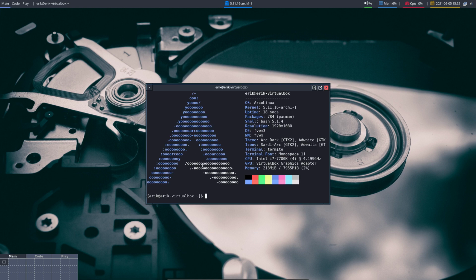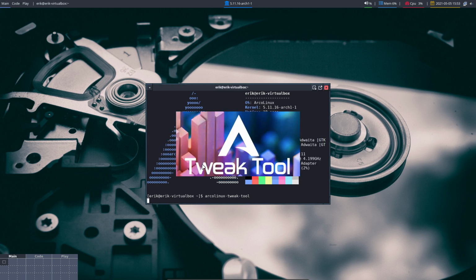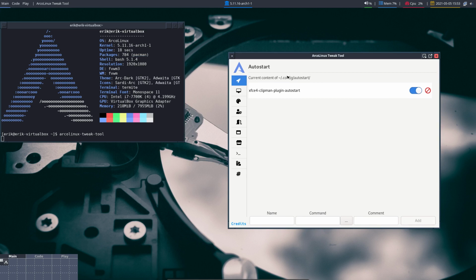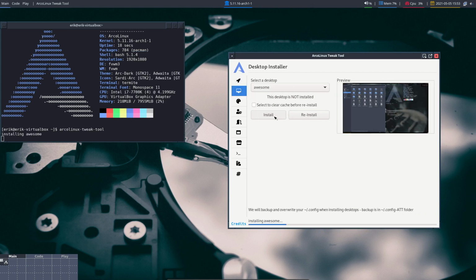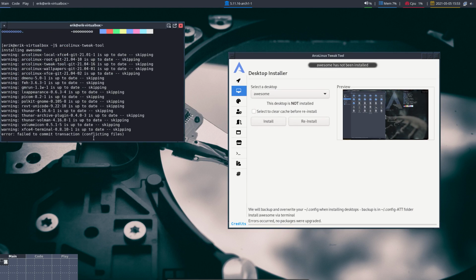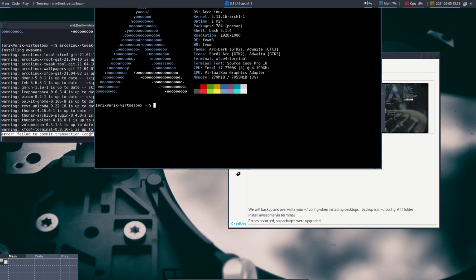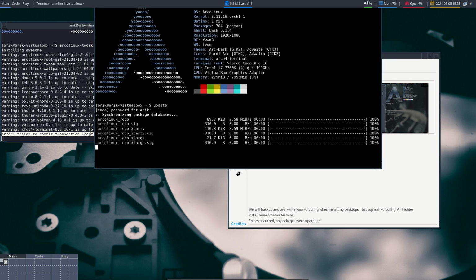But you're not afraid to go to ArcoLinux tweak tool and make yourself and make us smarter, both at the same time. Because there's always a reason, but what reason? No, we can't know. It doesn't say what's conflicting, but there are conflicting files, he says. Do we have an up-to-date system? Yes, we have an up-to-date system, so that can't be it.